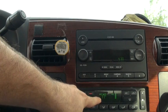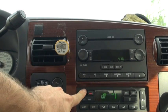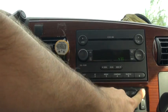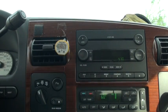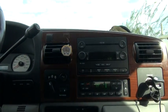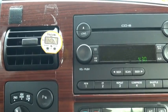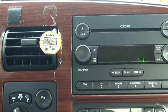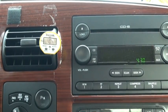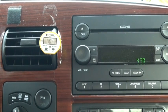We've still got an outside temperature of mid to high 70s. AC is still all the way down. The fan is still all the way up. I can zoom in on the temperature, and we can see we are at 40.5 degrees. So right now, in a short amount of time, we've dropped 5 degrees exactly on the supply air temperature.